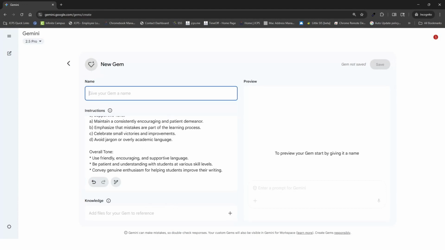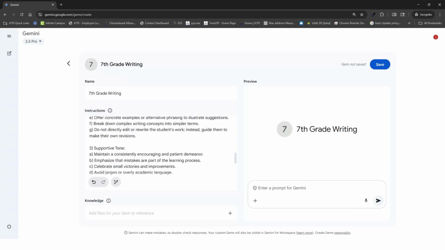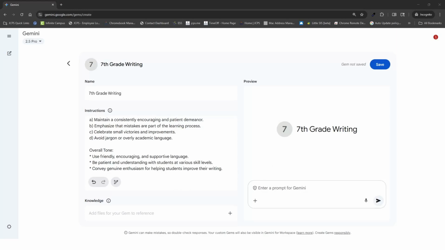But I also want to make sure I give it a name. We'll see that name right here. So when we add our prompt in, it's going to have these instructions for us. Now, if we remember back to chatting with AI and creating a prompt, think of gems as taking away the PAR of parts, where we have our persona, our aim, our recipient, theme, and structure. We're taking some of this information and putting that in a gem that we're using over and over, but we'll still need to give it more information in our prompt. So a gem does half of the prompting job for us already.